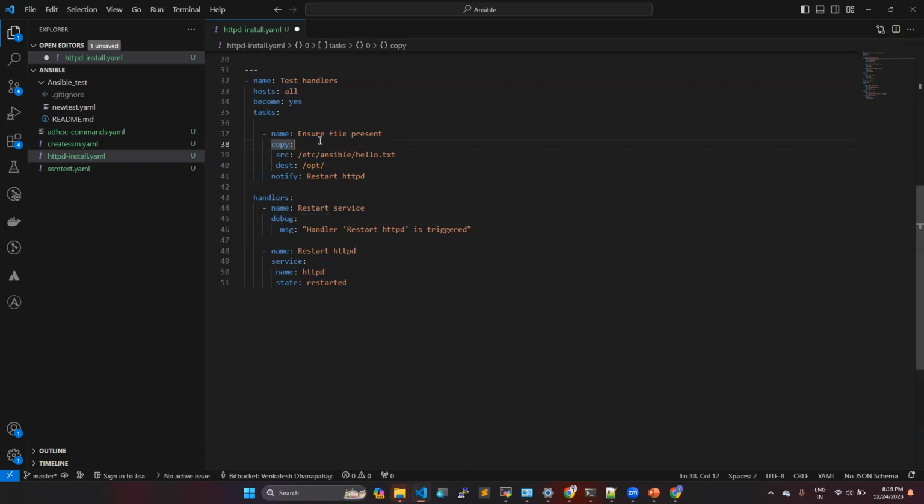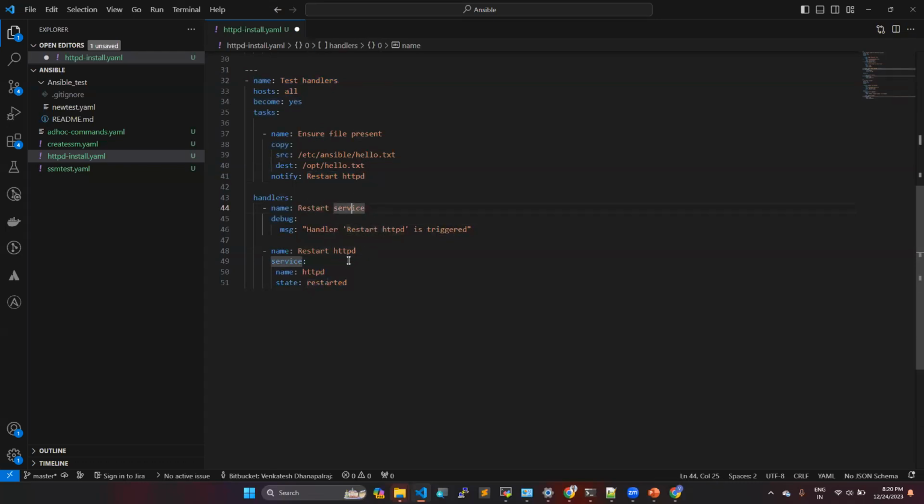In the first task, I specified that I have to copy the file hello.txt from /etc/ansible to this directory. So this is what needs to be done. Once this is copied, then only this needs to be notified, which means restart the HTTPD.